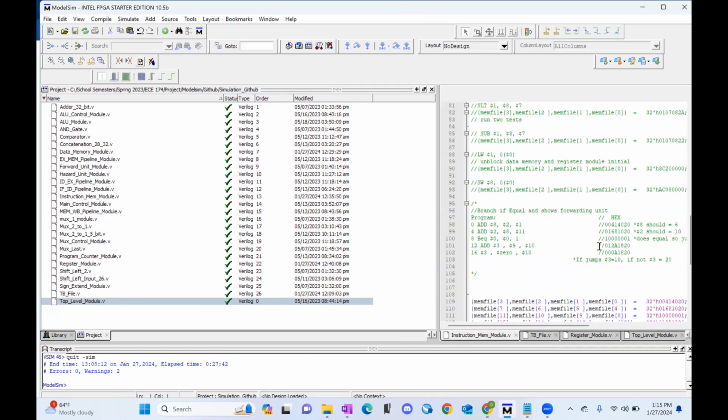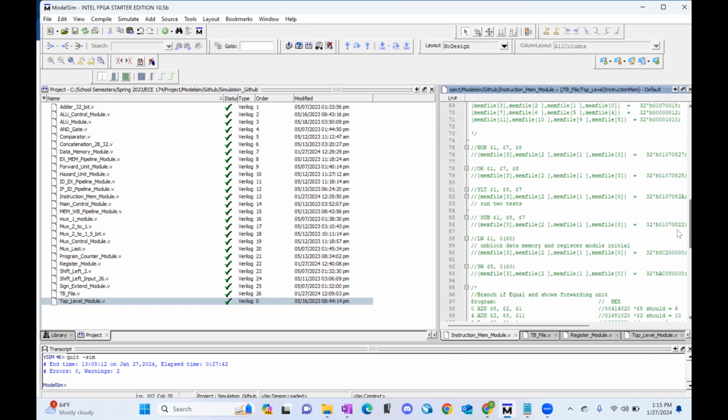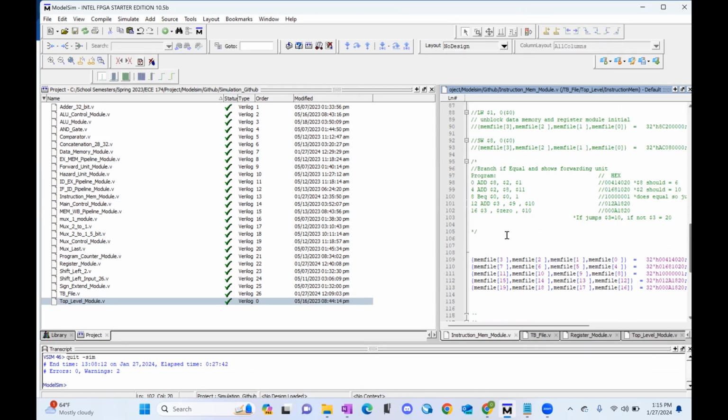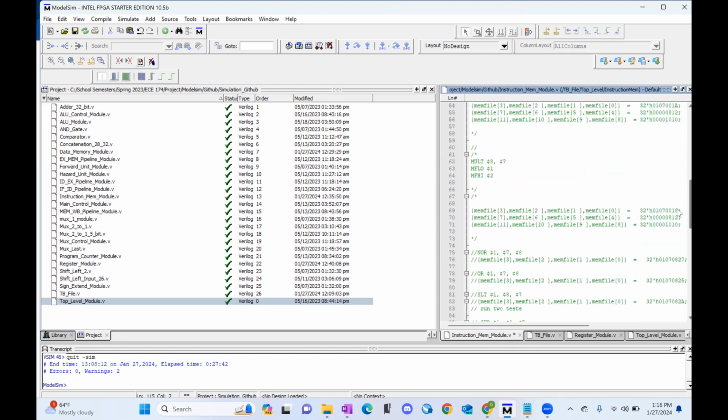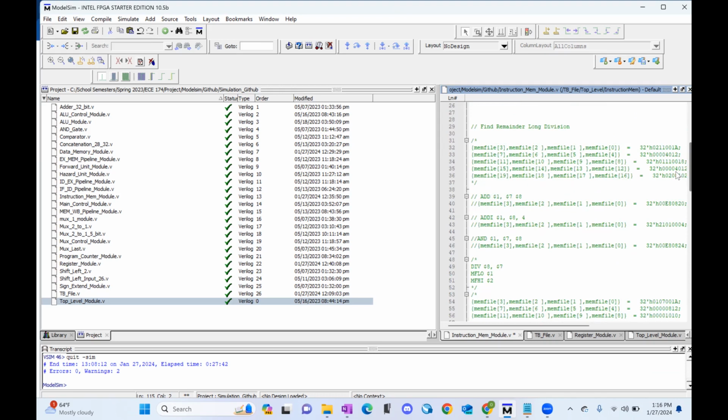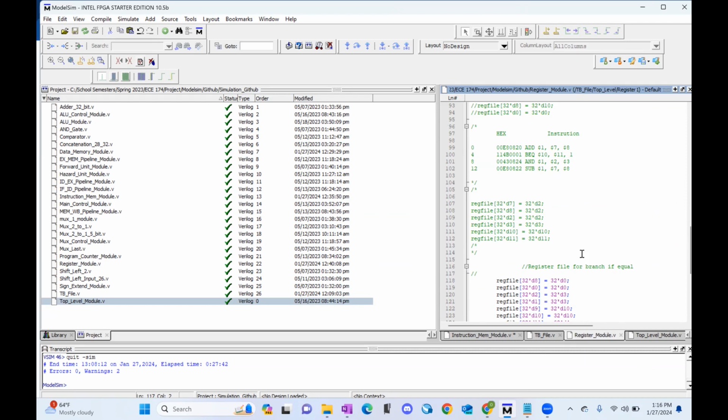So here in the instruction memory module, a lot of instructions. I've already commented all the instructions to test them, of course, and now we'll execute some of these instructions. The first instruction we will execute is an add instruction, an arithmetic one. So here, register 1 will have the sum of register 7 plus register 8. That's the first instruction, and we'll go to the register module.